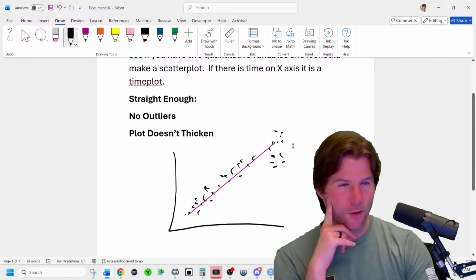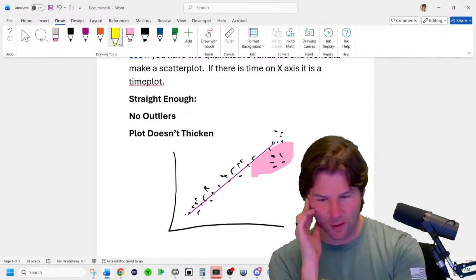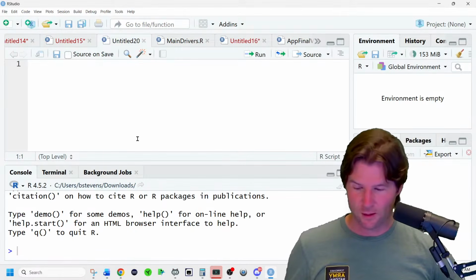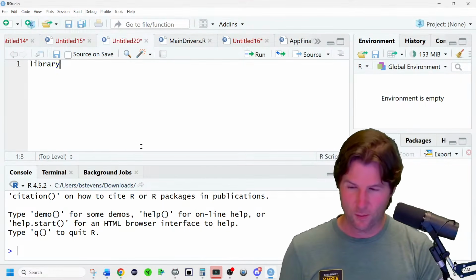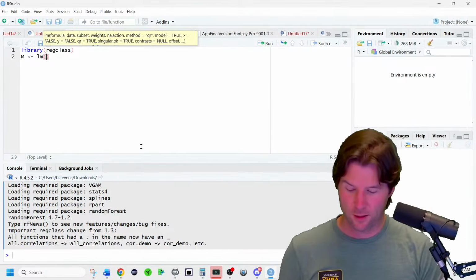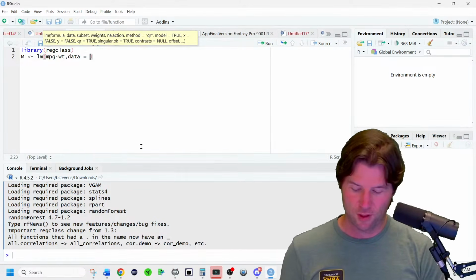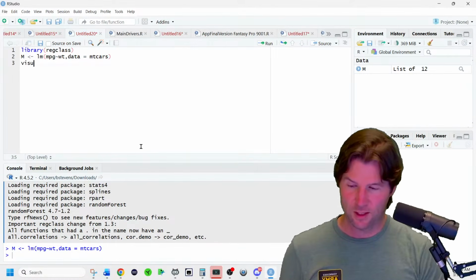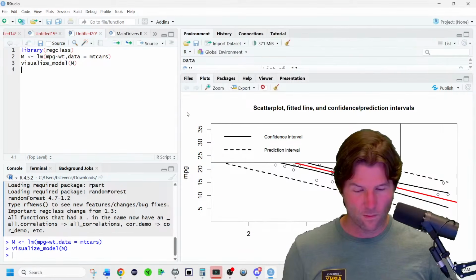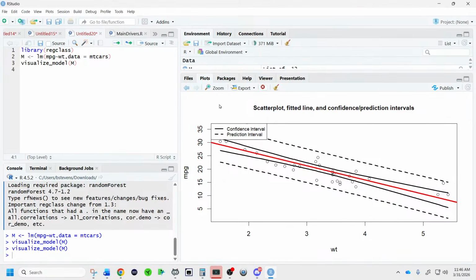We would say that, well, the line, yes, it should go through the middle, perfect. And so for this condition, there's the bad part. And then the line is mostly going through the center of it. And we do have ways of checking this. So I can actually check this mathematically. If I make a linear model right here, a linear model predicting MPG from the weight of a car, from the data, mtcars, and then we visualize the model. Usually you just look at it. So is this straight enough, yes or no? Now, if you notice, it's got a little bit of a bend.